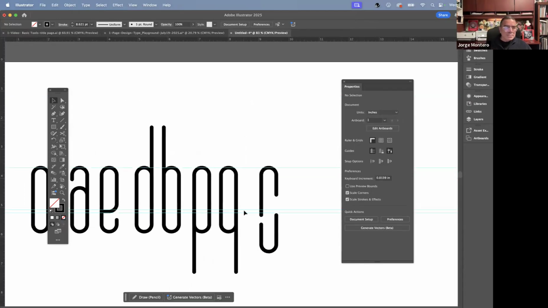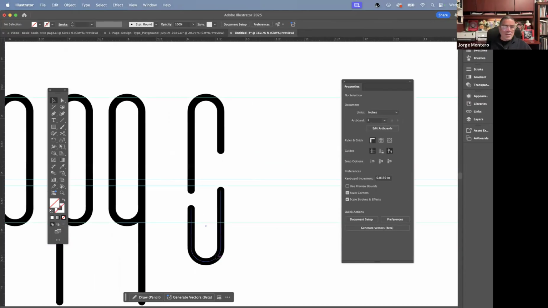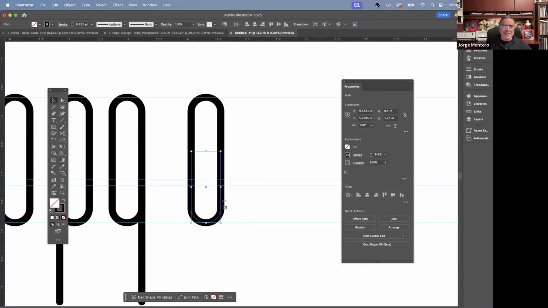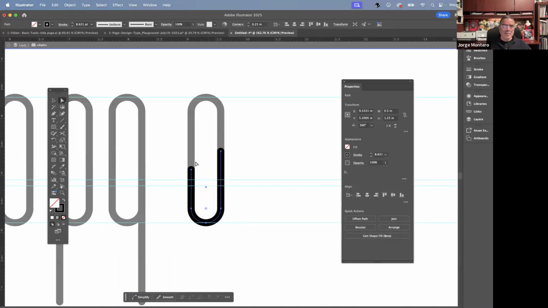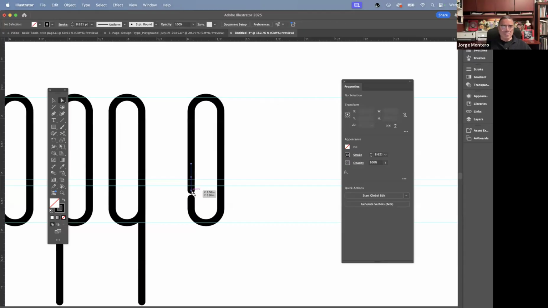Where's the baseline? I don't know why I don't see the baseline. Okay, I don't know what happened with the baseline. There you go. I have my baseline. Okay, so from here, you can just move this up. Double click to isolate it. Ding, ding. Isolate it. And then you can move this point down. No, sorry, this one. This one had to be up.